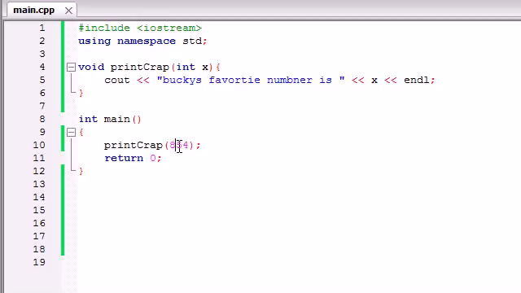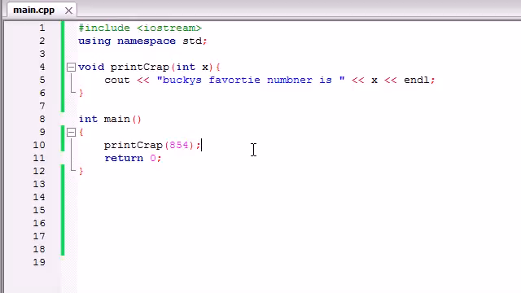So we can run this 100 times with 100 different values if we want. It's going to substitute it for x each time and use that information to plug it in. So that's the basics of how you use functions with parameters. Again, whenever you're creating a parameter, use the data type and a variable name, and whenever you're using the function, don't forget to pass in whatever information it needs.